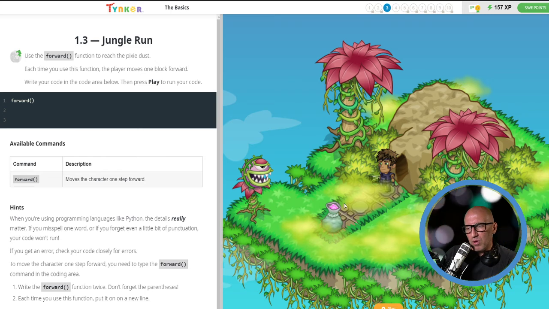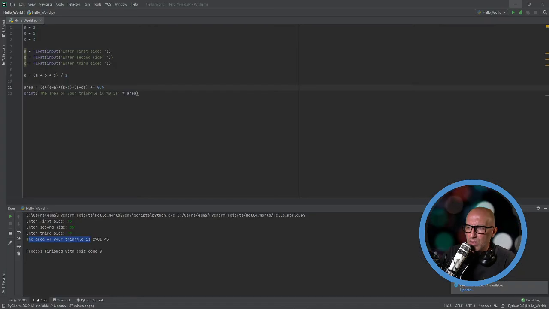To start with, we're going to start by moving these characters around. And if you have an iPad, for example, you may have seen this in the Swift games. We're going to start off really simply by using basic language and then getting ourselves to understand the brackets and the parentheses by getting our character to move through the game. So let's go and check out what it is we're going to go and do. I'm going to show you how Tynker works and what we're going to do first. I'm going to move my window up, see if that's going to allow us to see what's going on.